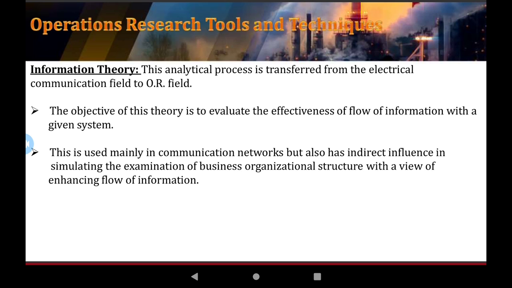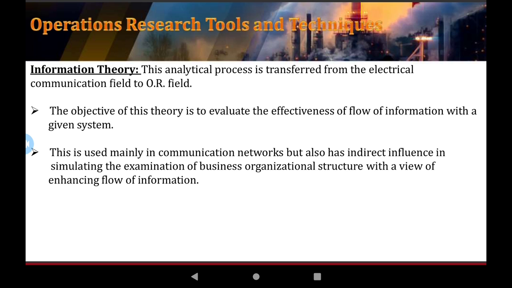Information theory provides for the flow of information from one plant to another plant, from one machine to other machines, and from one manager to another manager. It is used for electronic devices and the electrical communication field of operation research, and for electrical and electronics industries. This is most important for information theory. Information theory provides information related to the project and its completion, and helps discuss other problems.